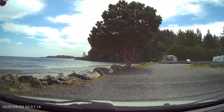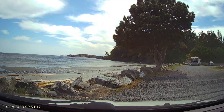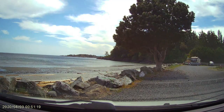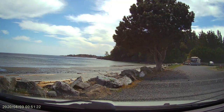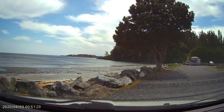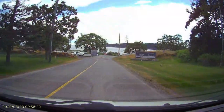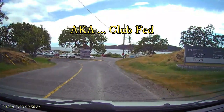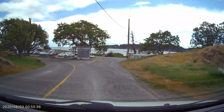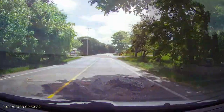Let's move on. Oh, wait, just before we go, let's pull up. I want to show you something. You see the jut of land off in the distance? Looks like an island, but it's really part of Vancouver Island. That is a Canadian federal penitentiary. Minimum security. Where else in the world is there a federal penitentiary, maybe apart from Finland, on a beautiful piece of oceanfront property, 87 acres. Inmates are free to kind of roam around the property, I believe. It holds, I think, 200 inmates, but there's a bit of a vacancy rate right now. I think there's only 188. Only in Canada, eh?